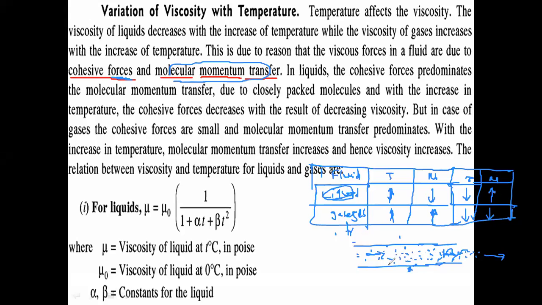Now here, if we heat this pipe, if we increase the temperature of the molecules, what will happen? The molecules will absorb the heat, and once they absorb the heat, their collision with the other molecules will increase. Their momentum will increase. They will move in a random way. It means molecular momentum transfer will increase. One particle will collide with another particle and transfer the momentum to it. Because of the increase in heat, one molecule will collide with other molecules, and because of that the resistance will increase, and that resistance is nothing but the viscosity.